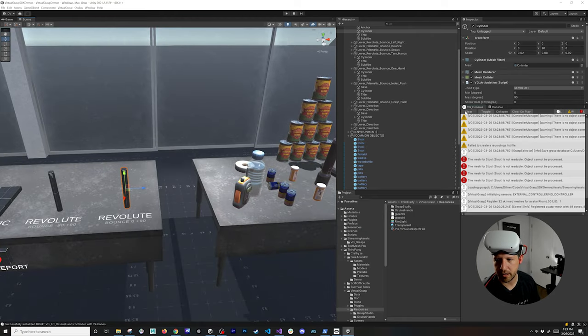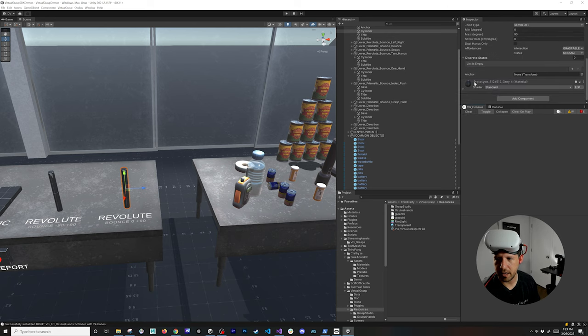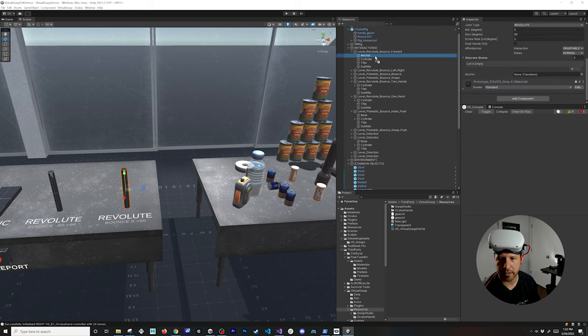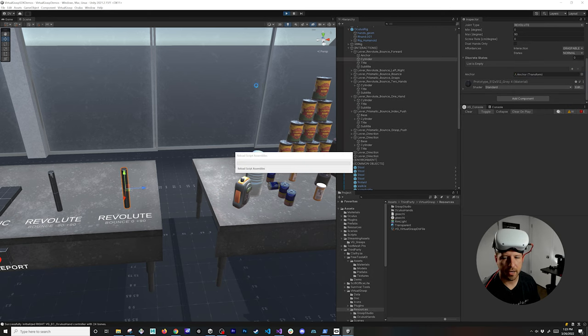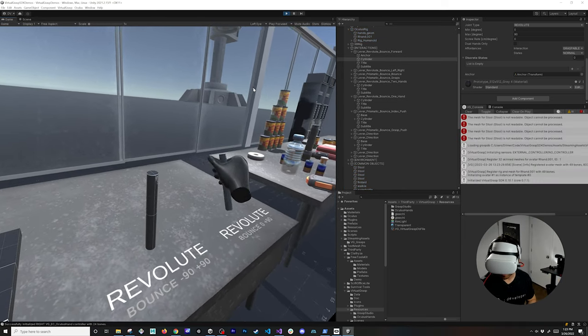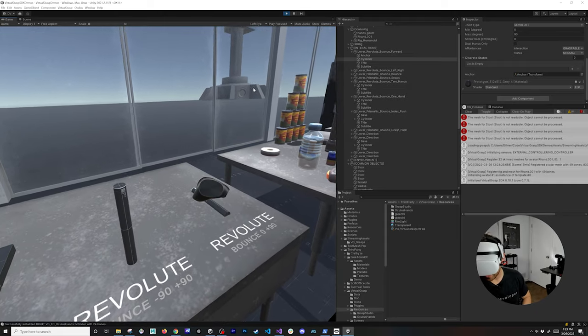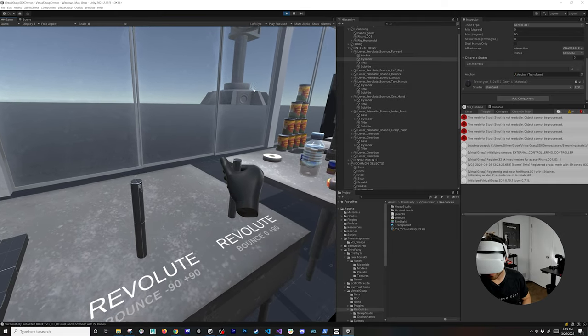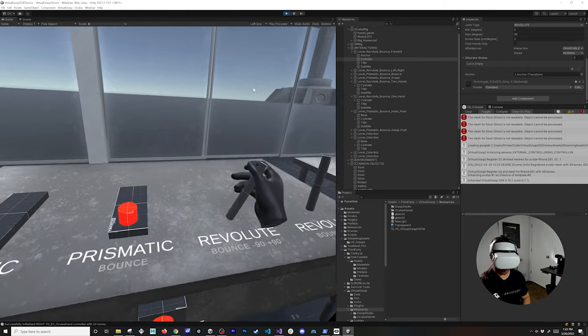I'm going to go ahead and clear the log here. And if you notice, I didn't set the anchor. So let's go ahead and set the anchor, and we can hit save on the changes, and then hit play and see if everything works. Okay, so that works really well. I'm kind of colliding with my monitor, which is right in front of my face, but this is working well. And then this one works well.